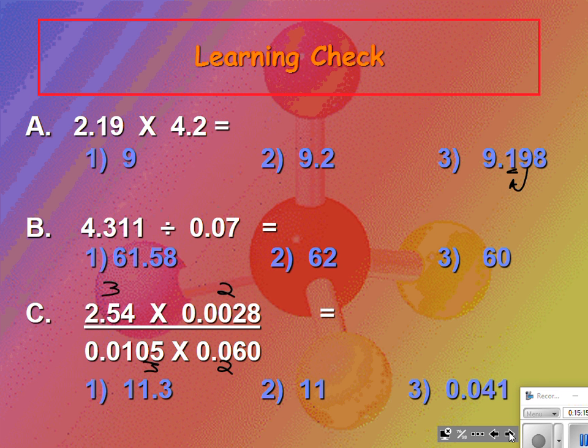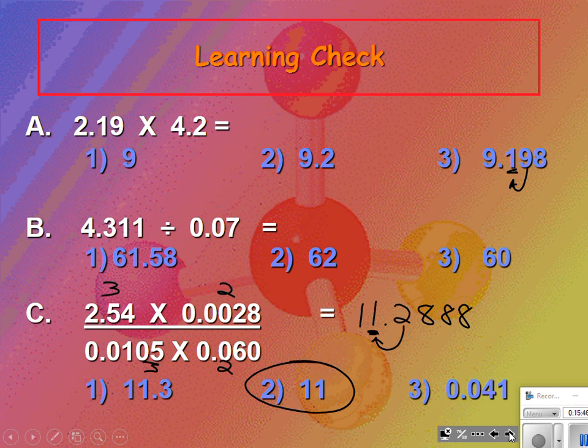When I did my math, I came up with an answer of 11.288 repeating. I'm not going to put a bar on there because that looks like a bar for sig figs. Now, I said that I needed two significant figures: 1, 2. That 2 will not change that 1. So right there, 11 would be my correct answer based on significant digits.